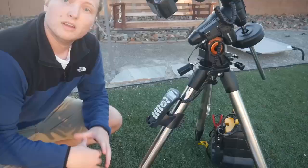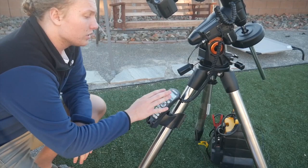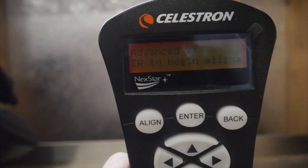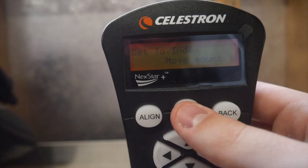Next, you want to start up the mount and proceed with the instructions on the hand control, which will be shown in the next clip. So the next step is turning on the mount, and you'll be prompted with various things on your hand controller. Click enter. It will then ask you to index the mount.